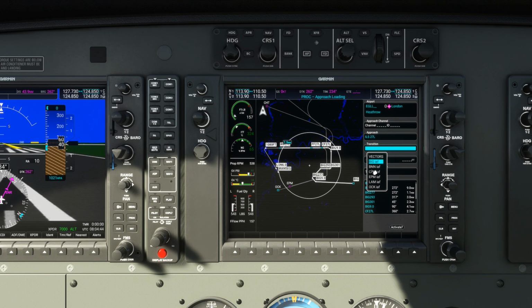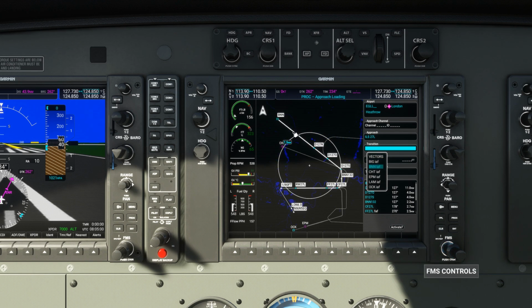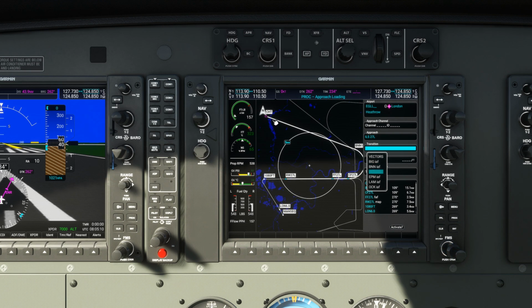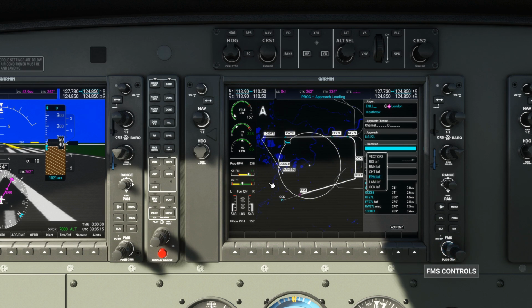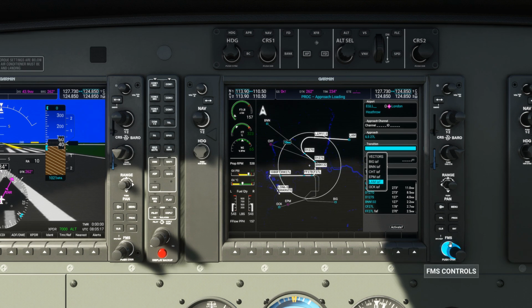But these denote the various different areas and VORs and nav points around them. As I go through this, you can see BIG. This is the start of the approach phase. That's going pretty much along my flight path. If I chose BNN, it's all the way up here, so I'm going to have to fly all the way up there to get on that approach. I'm going to lengthen my journey doing that. CHT, similar. It starts up there. I don't want that one. And if I scroll through the rest of them, you can see that they're away from my current flight plan.